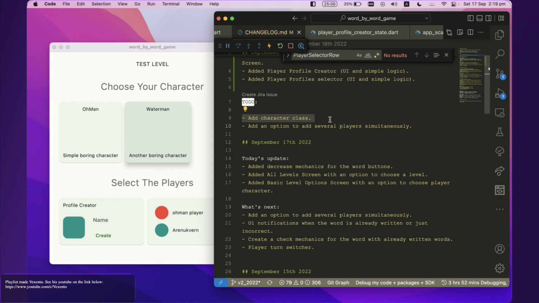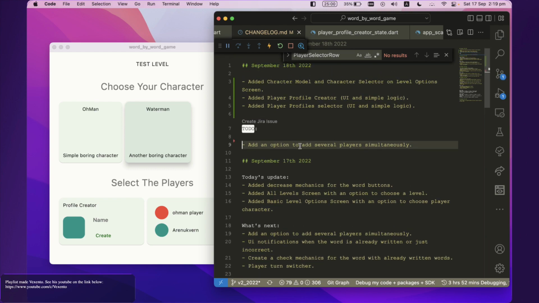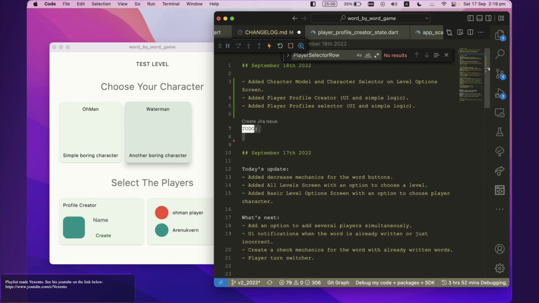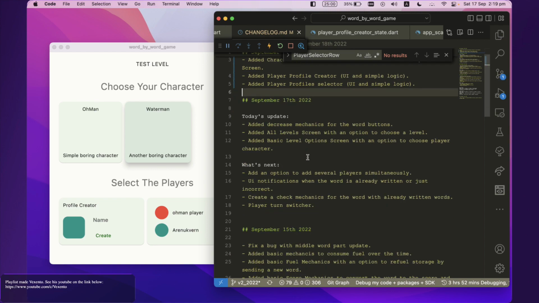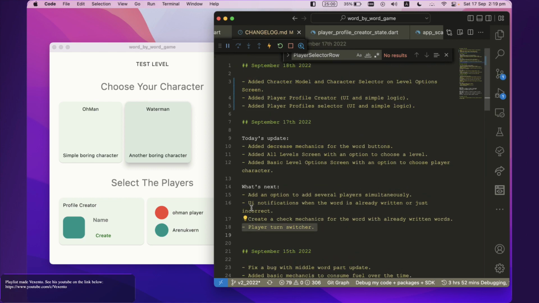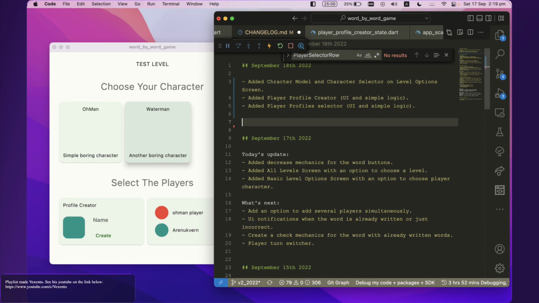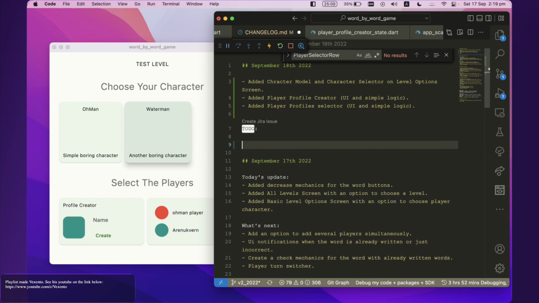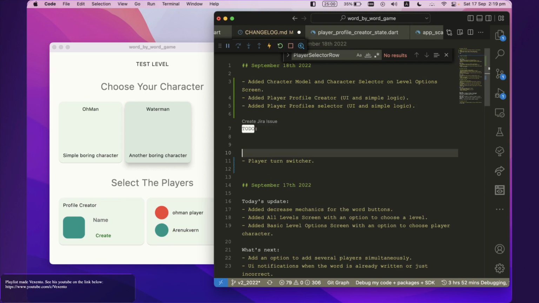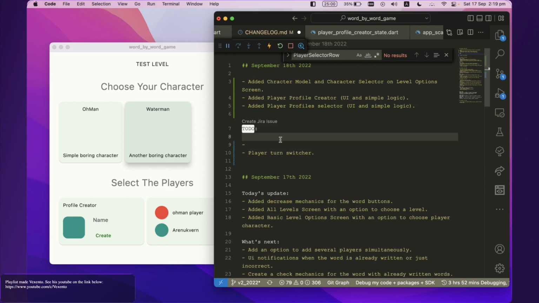So next thing to do is, I think, completed. The next thing we can finally go to the player turns return. But let's add in to do also one point.